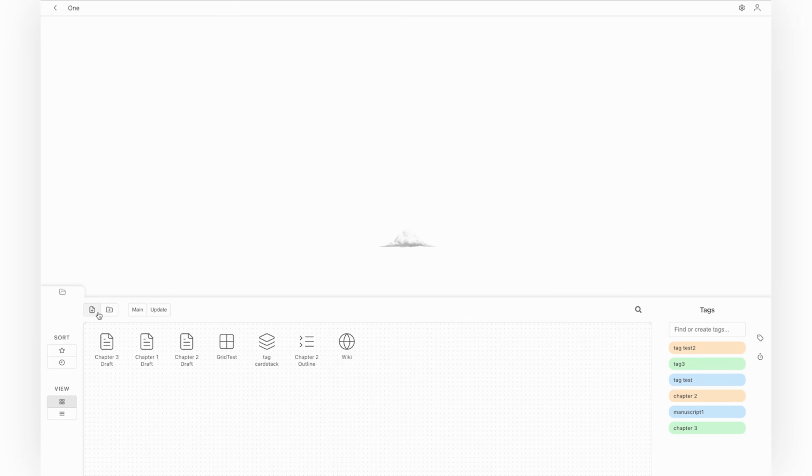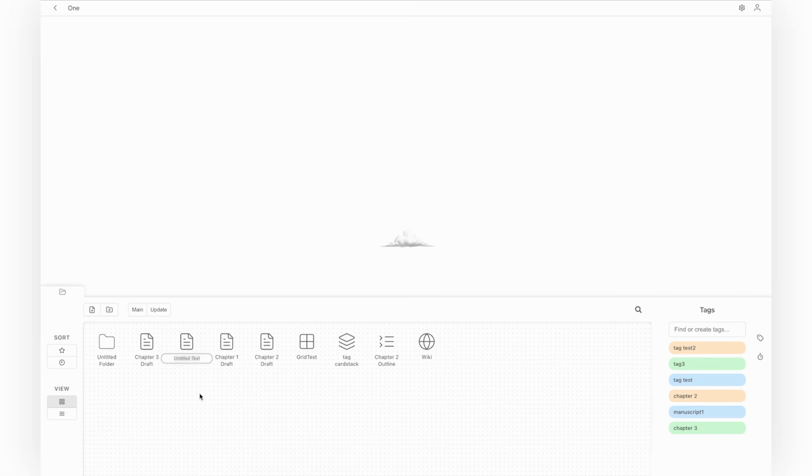The next thing you'll notice is that the drawer has been totally overhauled. Its look is going to be different, but there's also going to be a good bit of added functionality as well. Starting out, we have a new file button here rather than down in the middle, as well as a new folder button. As you might guess, clicking the new folder button will create one in your current directory, and then clicking the new file button will do the same thing.